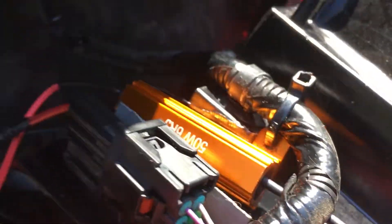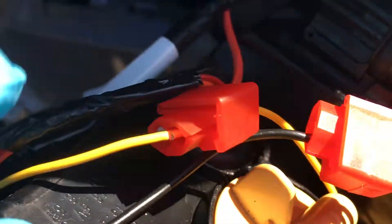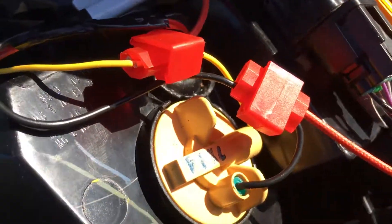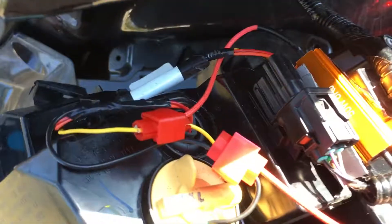Here's the passenger side rear — same thing. I screwed up over here; I didn't crimp this right and I had to double crimp these connectors, so I have a little exposed wire here. If this eventually craps out, I can get a new harness from the dealer because it's easy — it just plugs from this plug right here, so that can't be too much money. I'll take a picture of the label.